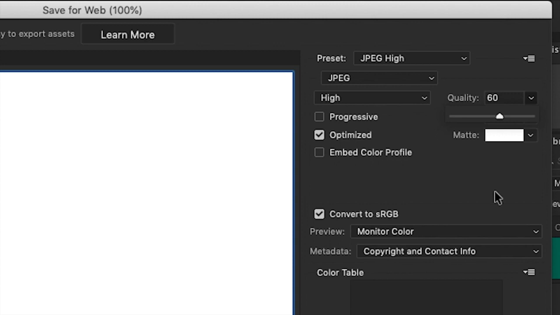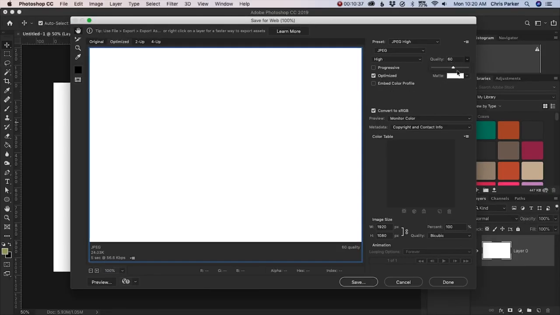And what Photoshop is going to do is take this information to optimize that file for the best quality with the smallest file size, and it's going to give you a preview of what that file looks like based on that quality setting.